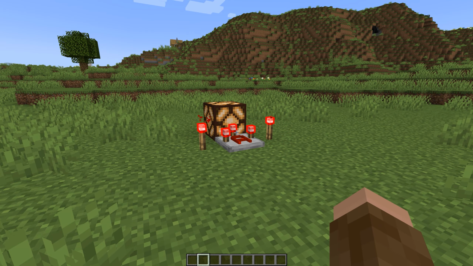Do note here that obviously if we have power on this side, that torch is powered, but this side has no power and is therefore not powered. The XOR gate requires that exactly one of its inputs is on, so in this case we have one side powered, therefore the output is powered, but if we power the other side, you'll see that it turns off. And of course it works in both directions. If just this side is powered, it'll also be on, but if neither side is powered, then we have no output.